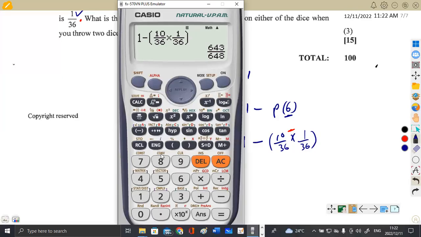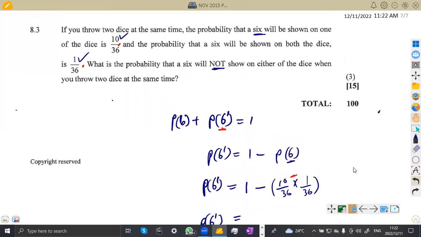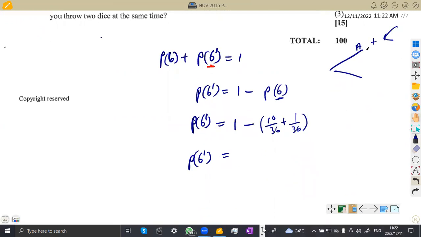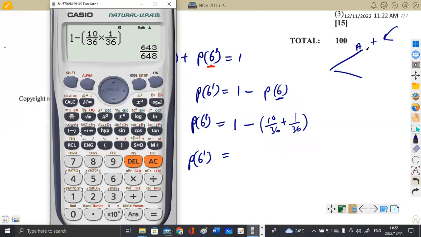Guys, what is happening? There are 2 sides. Okay, I'm the one who is making an error. These are 2 probabilities, guys. If we are to put it on a diagram, it is the first one plus the second one. So you're supposed to add. Hey, guys, sorry for this. I just hope someone saw this and was like, what is happening here? Are we not supposed to add? Okay, we are supposed to add those 2 outcomes, because if we represent it on a tree diagram, that was going to be branch A plus branch B.